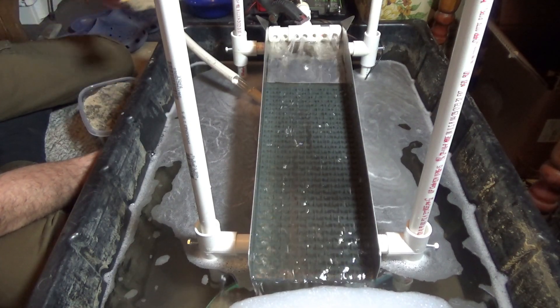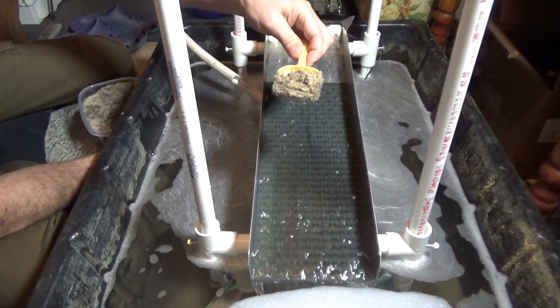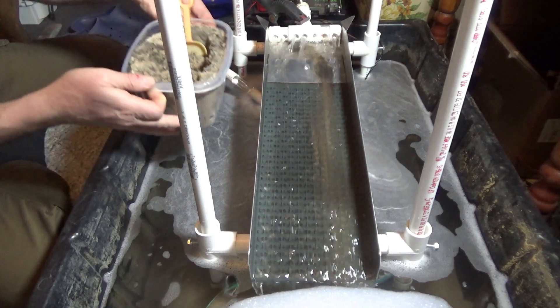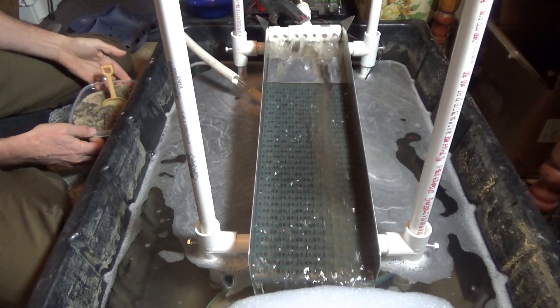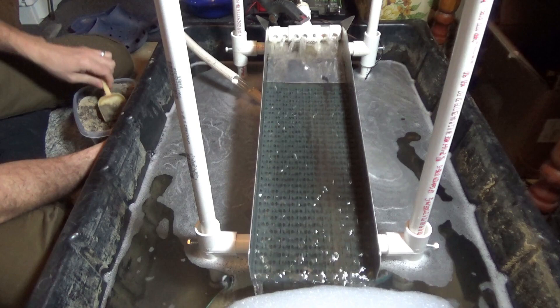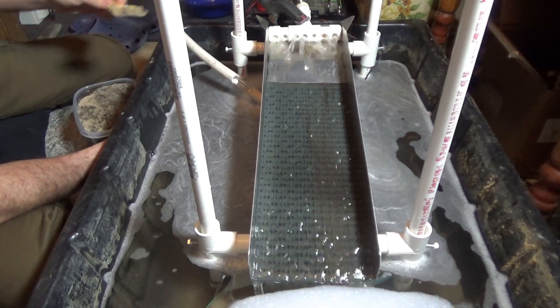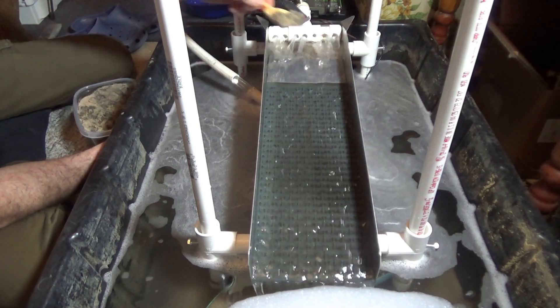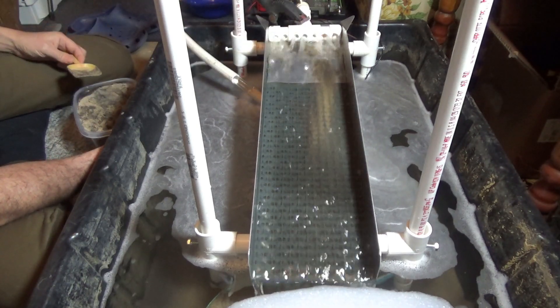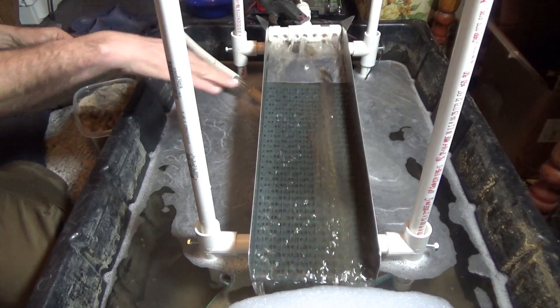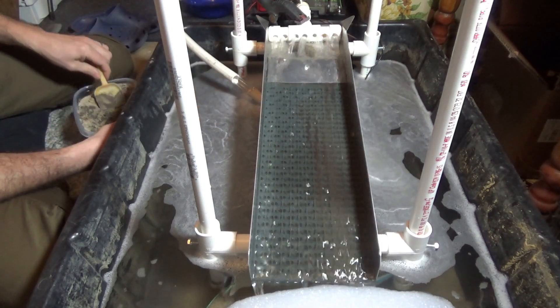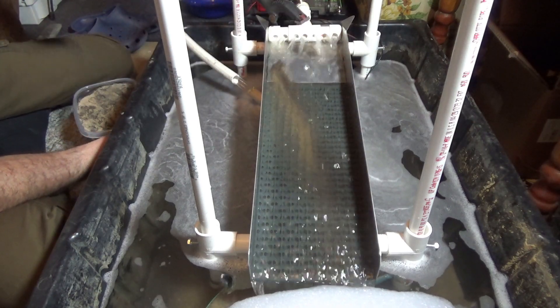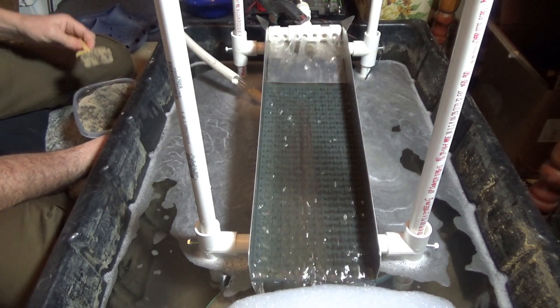It would be crazy if this held much gold though. I mean, that's a lot of white. Anyway, I'll run this last batch through. I've already run one of these Tupperware containers through. And I'll finish this one up. By the way, I sit on the floor here because I'm in my downstairs, the building I use for an office. And to prevent spilling and splashing, I like to run it low to the ground. So I'm sure some people are probably wondering why I'm sitting on the ground. And I'm comfortable. So I guess that's all that matters, right?